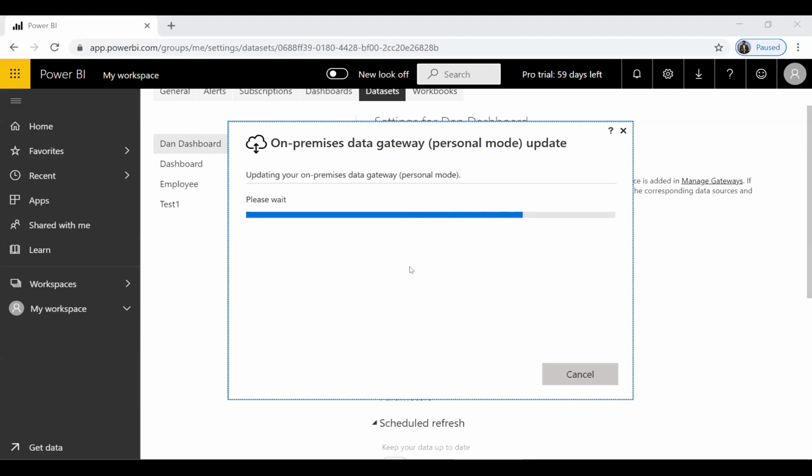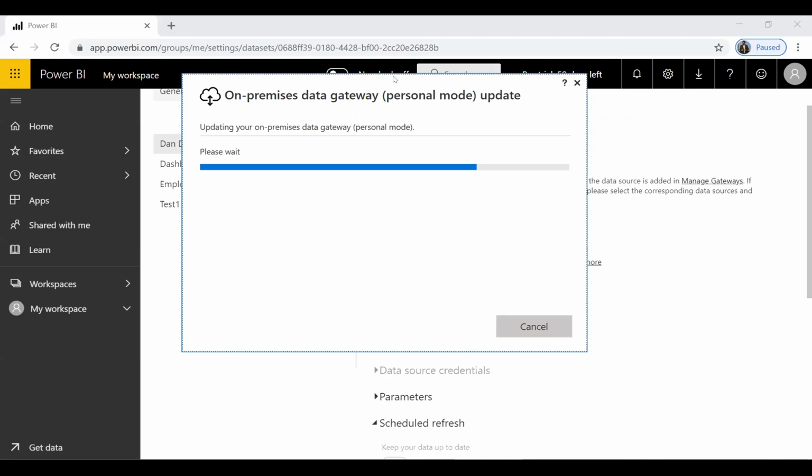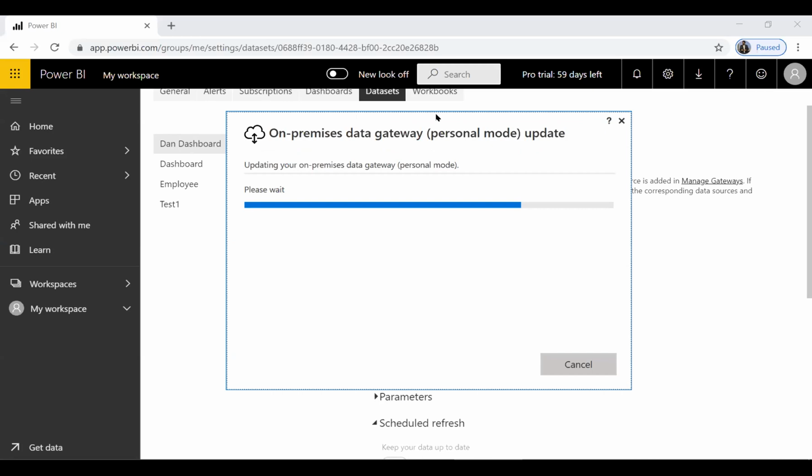Almost there. It's taking some time. Why is it taking some time?